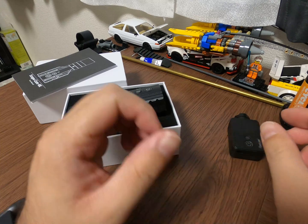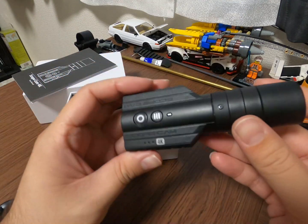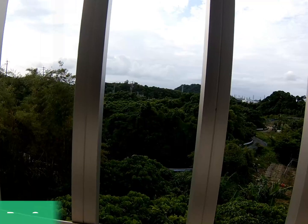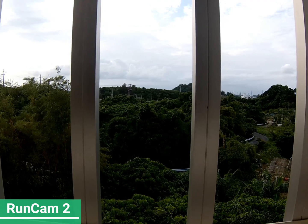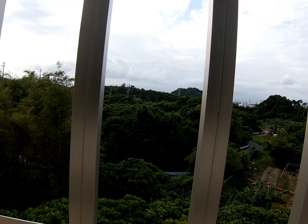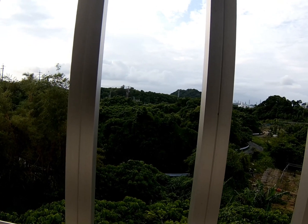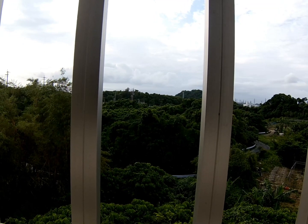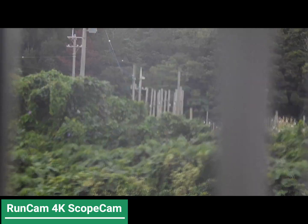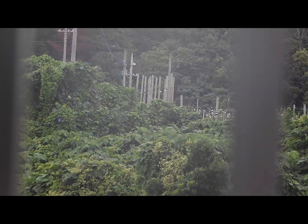Now, let's go ahead and take both these cameras, throw them on the VSR, take a couple shots, and see how they compare to one another. As you can tell, I haven't tuned my VSR, so those BBs are just dropping.